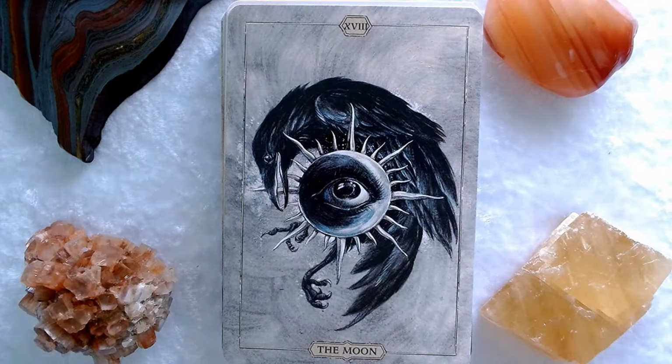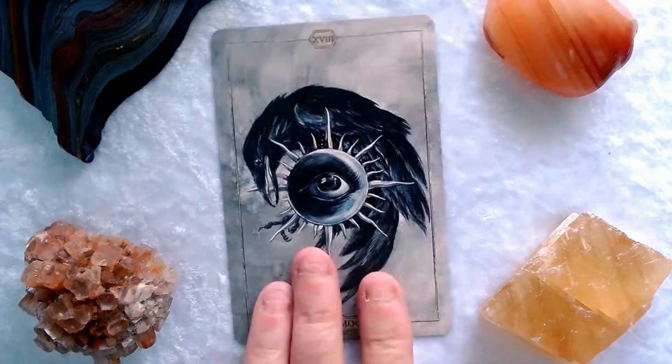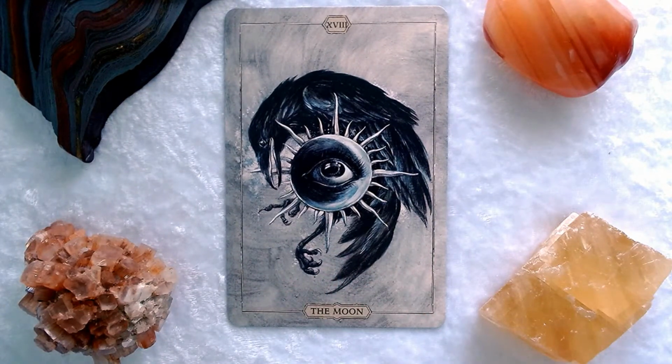Here we got the Moon. Actually, I think I might just keep on doing it like I was doing it, because it just tips all over the place. So the Moon, I really like the Moon card too. I love the way the crow is wrapped around the actual moon and the eye. I think it's absolutely stunning. I truly do.